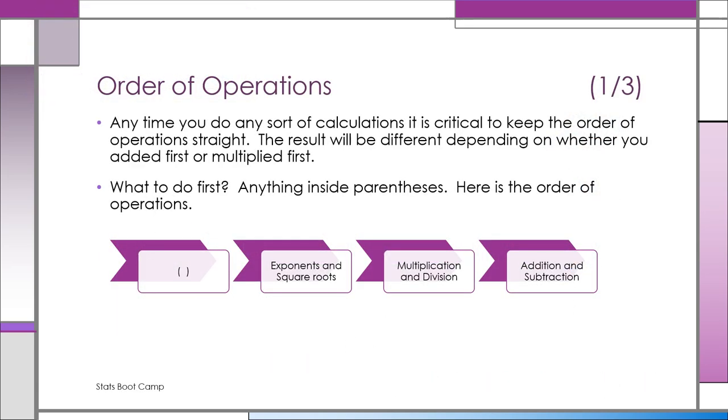One of the things you might worry about in looking ahead to your statistics course is plugging numbers into a formula and calculating the result. Is it going to be different if you do the intermediate calculations in the wrong order? And you're right to be worried about it because it will. If you do the calculations in the wrong order, you're going to get the wrong answer, and you're not going to be able to get credit for your work. Very important to know what you're doing.